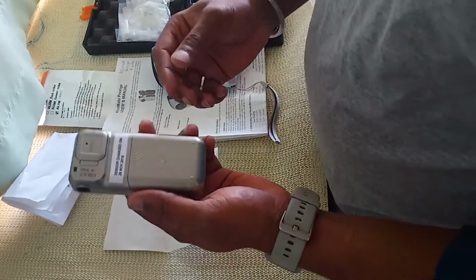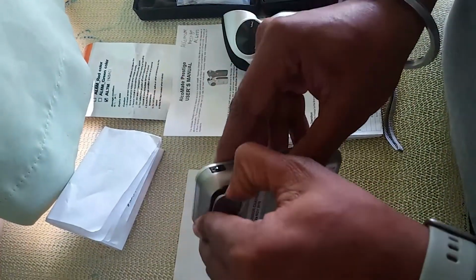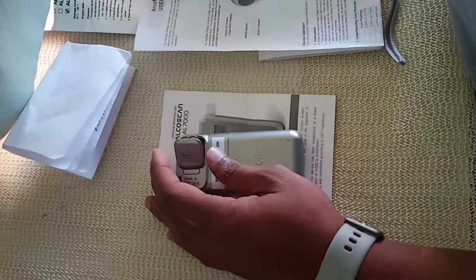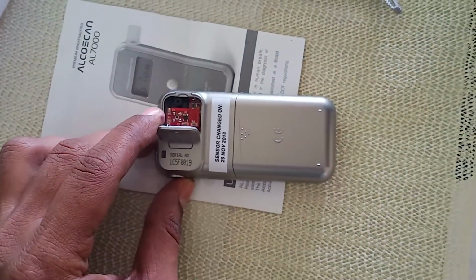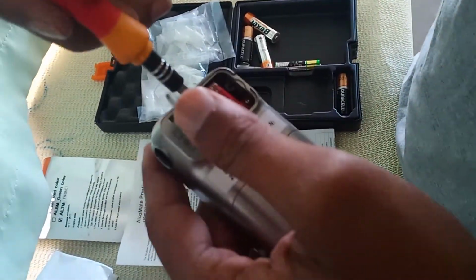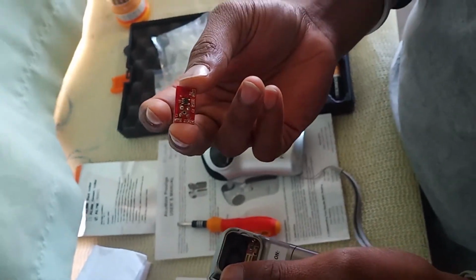So let's start with this. This is a very simple method of changing the sensor. We have a cap opening here for the sensor. We have to just open it. Now you can see this motherboard of sensor. We have to remove this one. Just a minute. Very gently you have to remove this sensor. Very gently. Do not try to take it out forcefully. This is the sensor. This is the old one which I have to change.